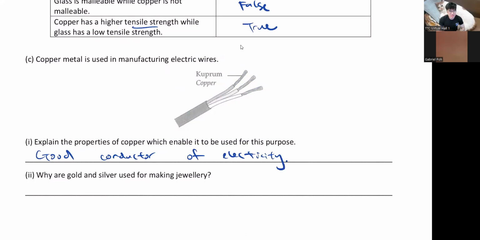Right? So you might say, sir, I thought all metals can be used. Technically you can. But out of all the metals, copper is one of the best conductors. Of course, there are better ones than copper. You have gold, you have silver. Why don't we use gold then? Because just in case you don't know, gold is really expensive.